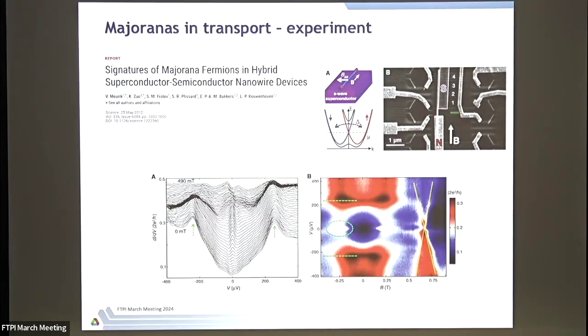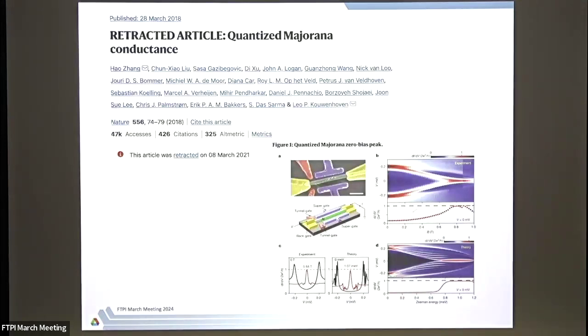But there was a snag: the intensity of these peaks differed from what you would expect from mean field theory. In mean field theory, you would expect the peak in the conductance to reach 2e squared over h. Here it was quite a bit smaller, maybe a factor of 5 smaller. So even though it was tantalizing, it wasn't quite conclusive. And it took a few more years to claim that the system was sufficiently under control that you could deterministically make the Majorana fermions, and you could see conductance of 2e squared over h.